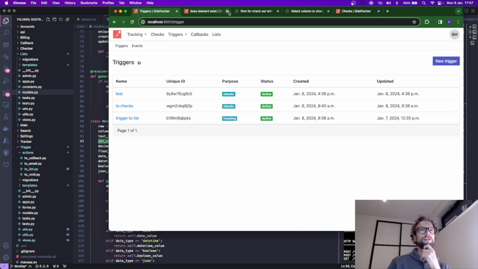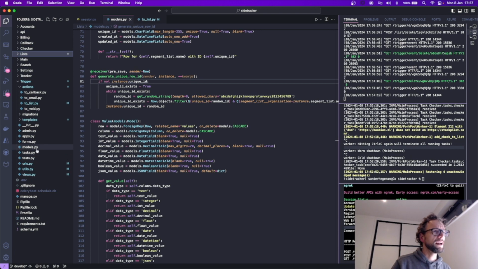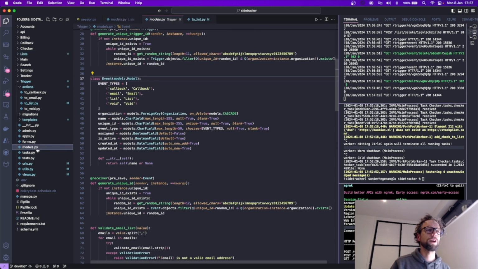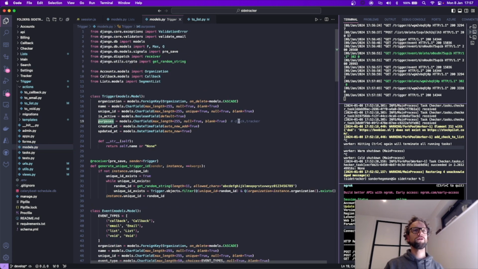So yeah, another big thing I worked on, big as in the logic is quite complex in my head, but when you work on it, it kind of works out. I showed you in the last video that every trigger has a purpose. Like this field is a character field, and we add a check, comma, tracker, with the idea that maybe in the future we have different ways of doing it, so maybe we have extra values coming. That was my idea, to put it in a character field, and we call it purposes. So the trigger has a purpose.